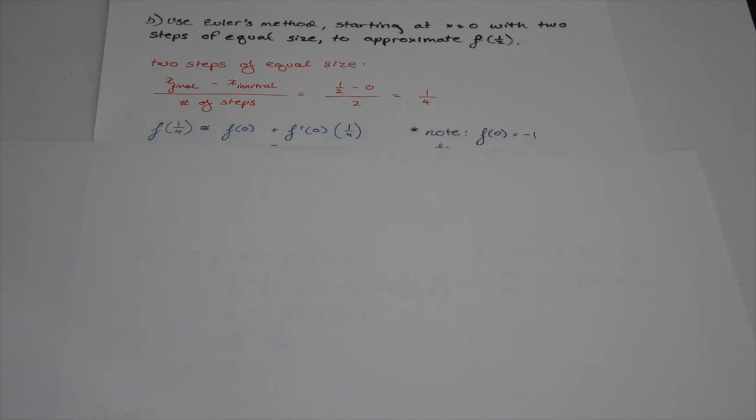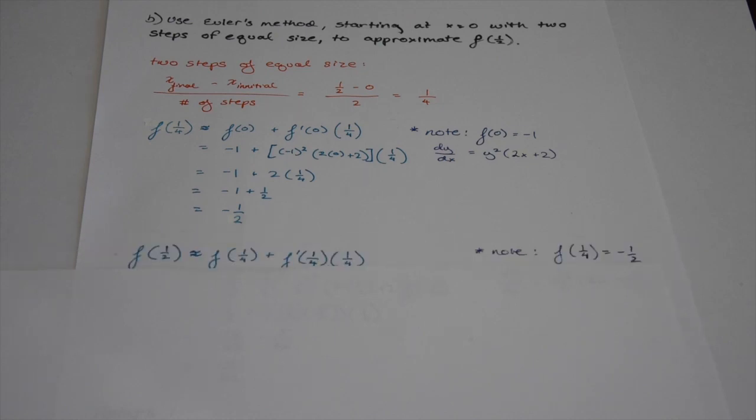An approximation of f of 1/4 is equal to roughly f of 0 plus f prime of 0 times 1/4. We know that f of 0 is negative 1, and dy over dx is y squared, all multiplied in parentheses 2x plus 2. We can get that and simplify it to get f of 1/4 is approximately -1/2. Now, we can repeat that process again one more time.